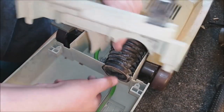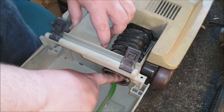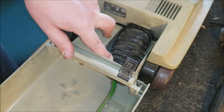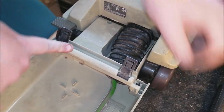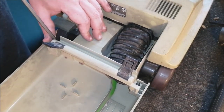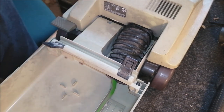Next up, lower cover. So make sure the bellows is firmly in place when you put it back. Make sure everything lines up because you don't want to take it apart. That would be a pain. Pop the cover in. Do the top two screws first. One here. Just get that done up. There we go. That holds the bellows in place so it doesn't pop out. Then the second one here. Let's do that up. And one final screw, which is down here.